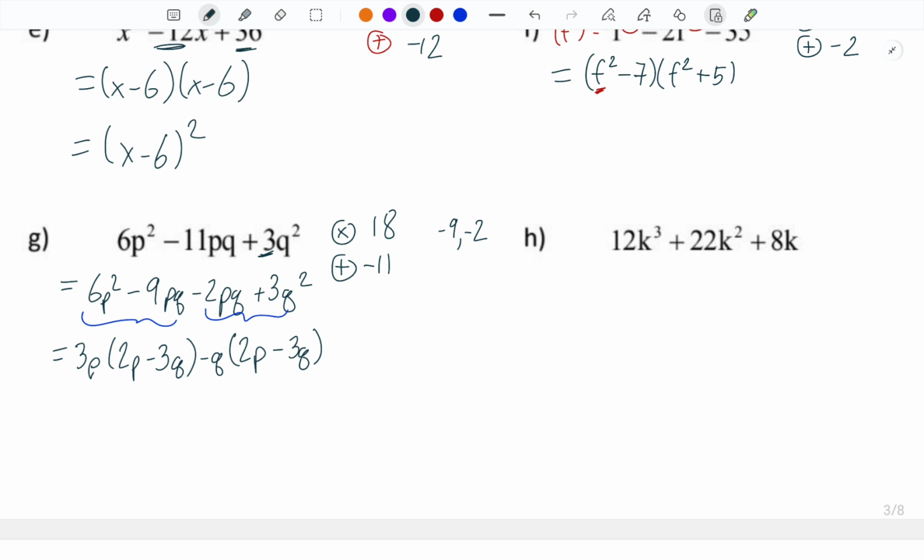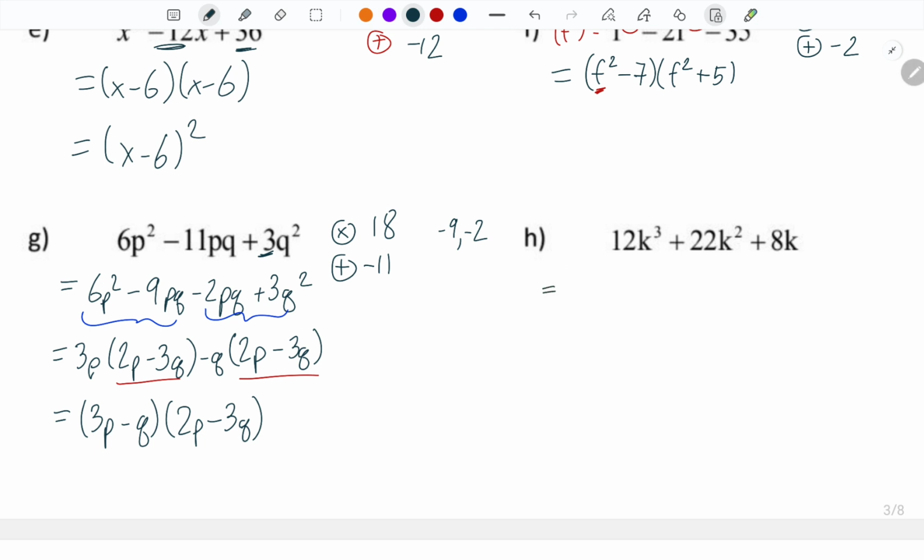All right, and whenever you're doing decomposition, you should get these two sets of brackets matching. And then that will basically lead to our final answer. So the first set will be the 3p minus q, the parts that we factored out essentially, and the second set, 2p minus 3q, is the parts that were left over. All right, and there is factoring using decomposition. So we can use that in cases where you have some sort of lead coefficient.